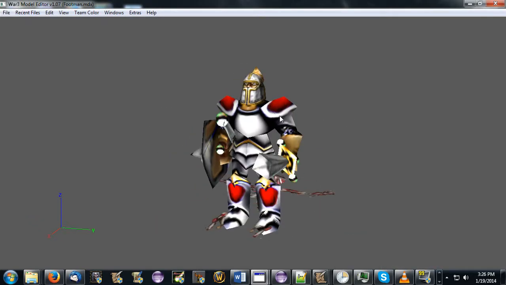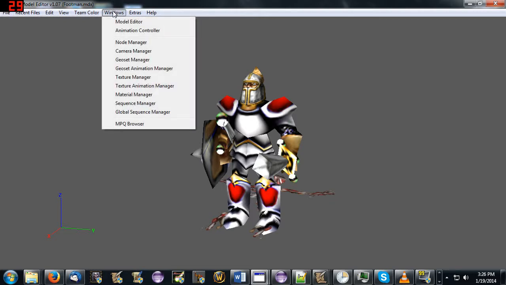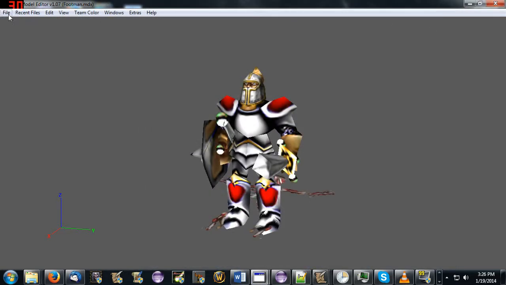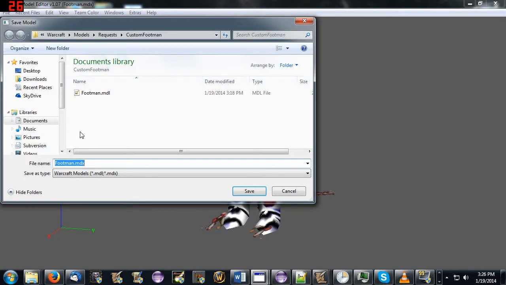Here's the human Footman. Now if you wanted to edit that in the Matrix Eater, one option you have is, with model editing you can almost always choose your own program, you can edit with Magos' tool itself. You could do Magos' model editor here. It's sort of like the Matrix Eater, but say you wanted to open it in the Matrix Eater, maybe you liked some of the interface better there, or you wanted to start using some of the Matrix Eater's other weird operations, you would do a save as with your Footman.